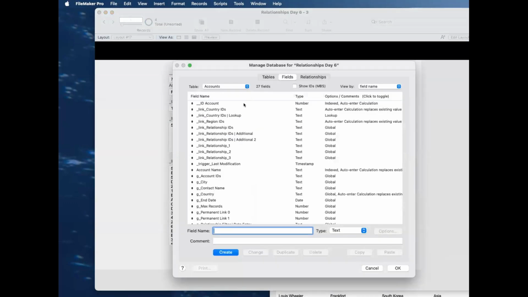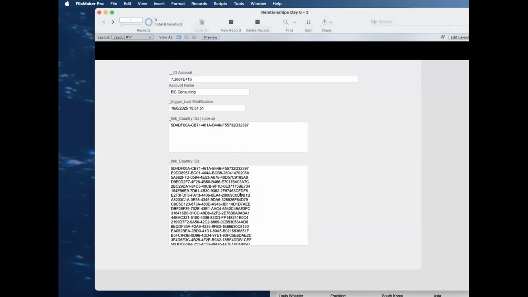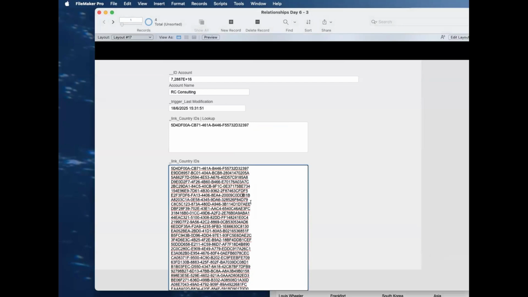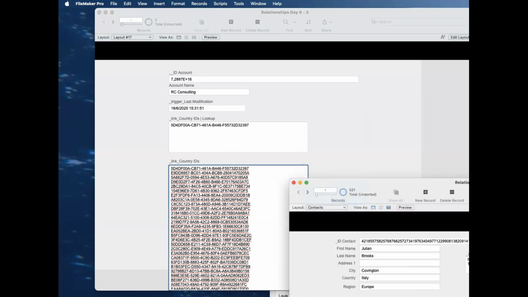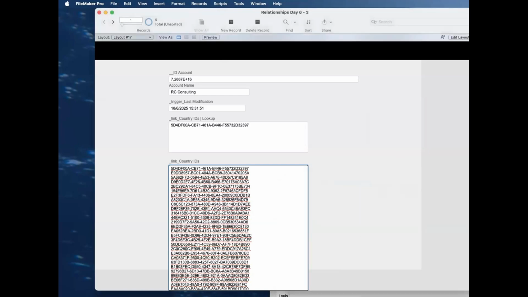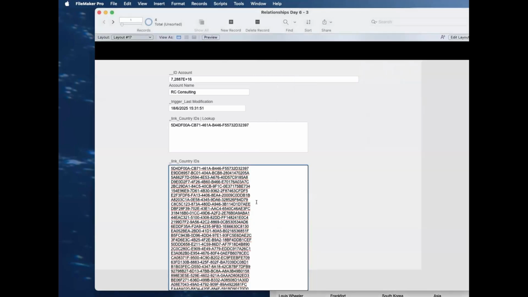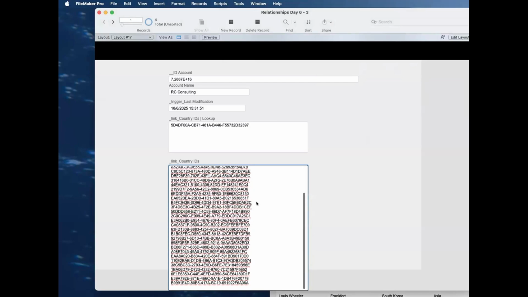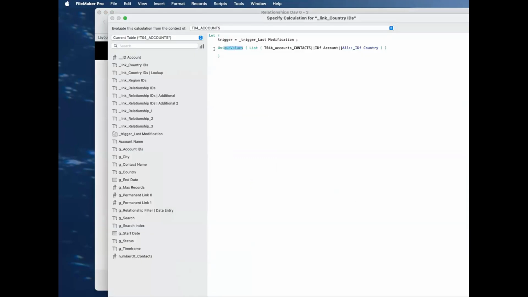So here, with this field, I'm getting the list of all the country IDs that are in my 100 contacts, right? On those contacts, I'm getting the list of all the IDs of the country for each one. But to get a smaller list, I'm flattening the list using the unique function, right?